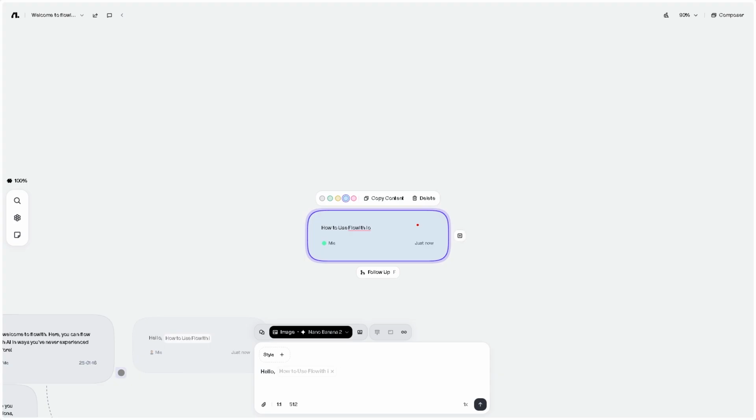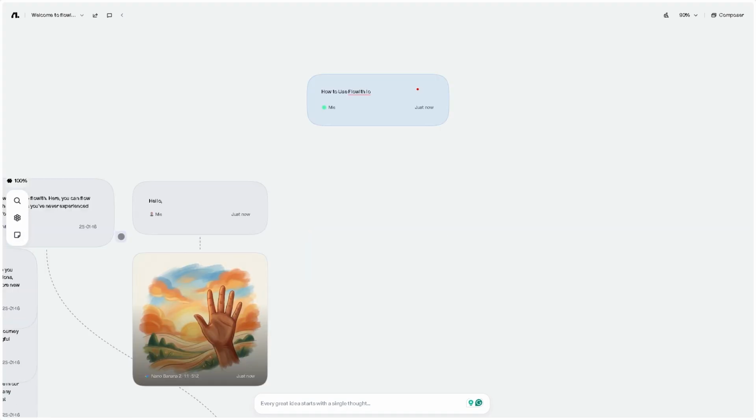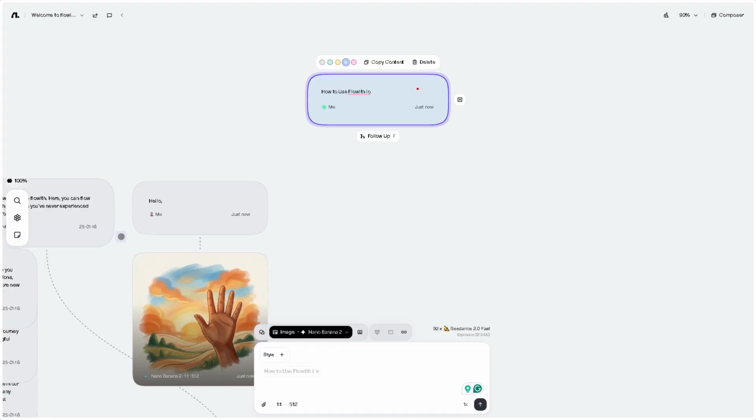Click the option right here if you want to add more information. All right, copy the content. Now at the bottom, you can put in different instructions for this. You can add an image if you want and click the arrow button. What will happen is it will generate a content based from that added node. Once it's added, if you click on it, you have options to follow it up, like create another node if you want. You see, it can connect to another information.